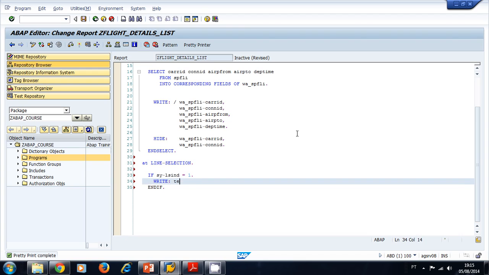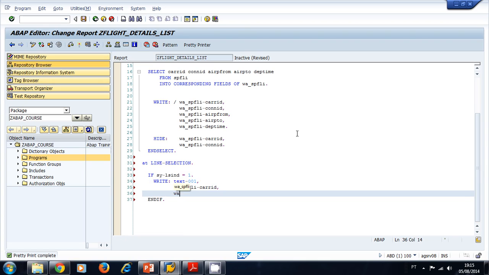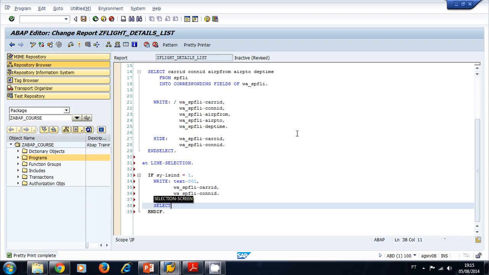We're going to use a text symbol and we're going to write the car ID and the con ID. After that, we're going to select the details from another table.